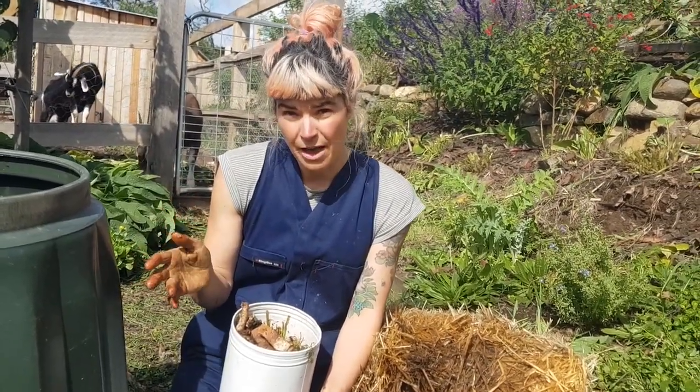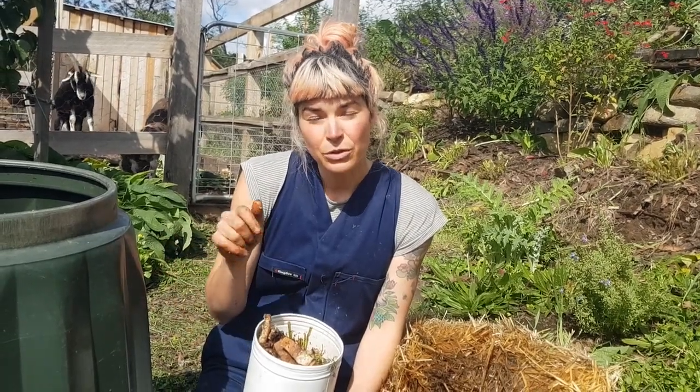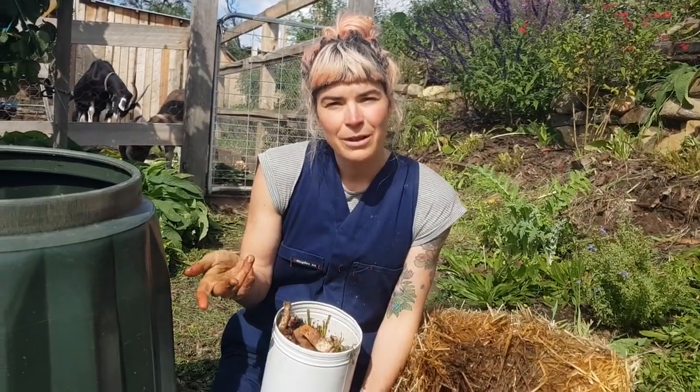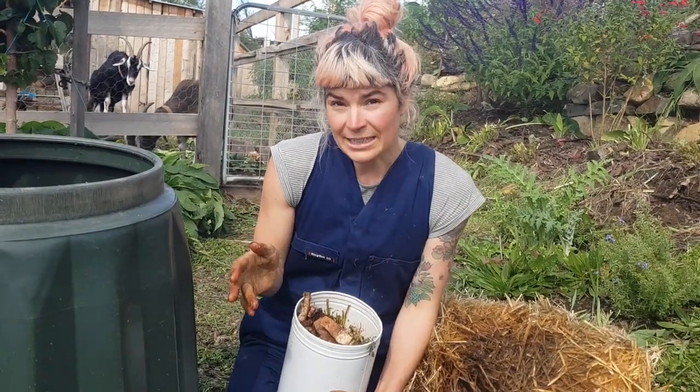The most important thing to remember is that you can pretty much compost anything and everything that was once alive. Okay? Anything can go into a compost system. That includes cooking oils or plate scrapings from dinner or breakfast. It also includes small bits of meat in here.